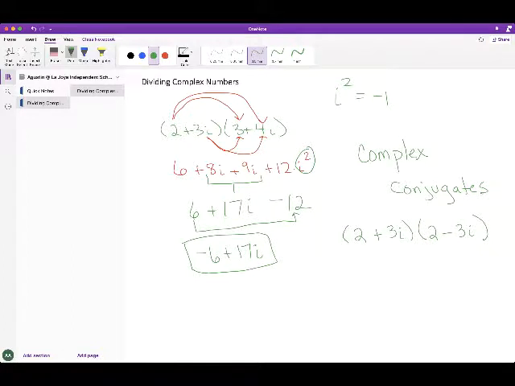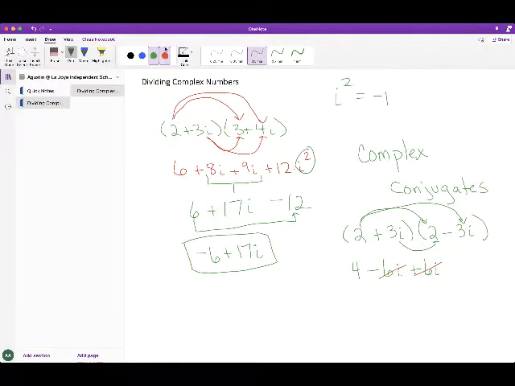Now something cool happens when you multiply complex conjugates. This 2 will multiply times that 2, so that gives you 4. And then this 2 times the -3i gives you minus 6i. So I'm done with this one. Now I go with the second term again in the first binomial. So 3i times 2 is positive 6i. So right there as you're going, you can see something interesting is going to happen here, because remember that I said these two are going to combine? Well, these two are going to combine, and when they do, they will cancel out.